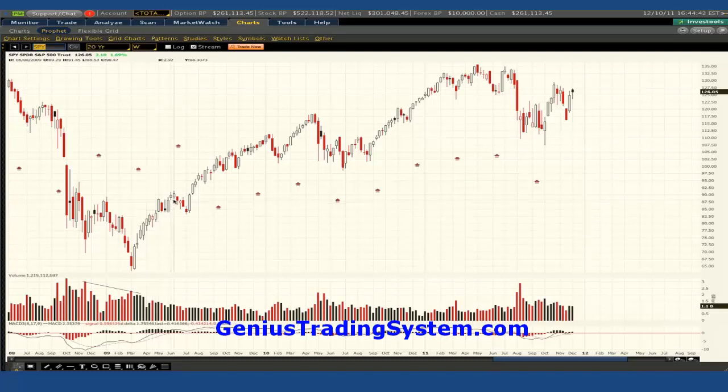If we take a look at the point where this pullback took place, you could see that the selling that took place after the market had first initially rallied, the bars that showed up on the weekly charts were relatively small in range, and in addition, the volume was extremely light. That would have given you probably the major clue that this pullback was not leading to an additional decline that would break this previous low, but this pullback was a buying opportunity.